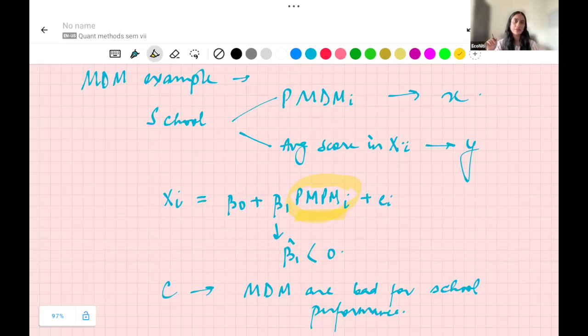अब अगर तुम इन दोनों स्कूल्स को देखोगे तो यू विल ऑब्वियसली फाइंड, आई मीन यू आर वेरी लाइकली टू फाइंड, कि तुम ऐसे सोचो मिड डे मील्स भूल जाओ, जिन स्कूल में ज्यादातर बच्चे अच्छे घरों से आ रहे हैं उन स्कूल में तो ऑलरेडी क्लास 10 का परफॉर्मेंस बेटर ही होगा ना, compared to a school in which majority of students are from weaker sections of the society.